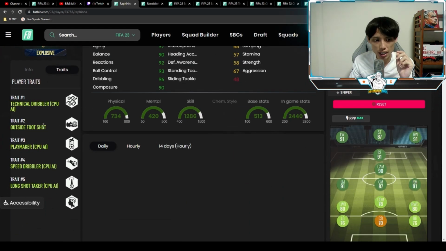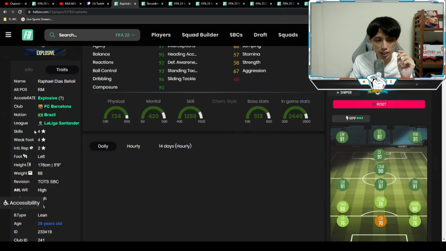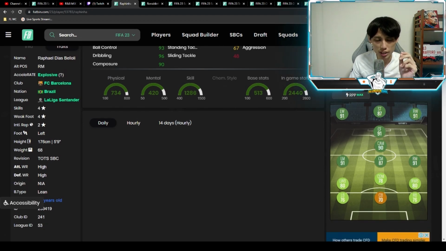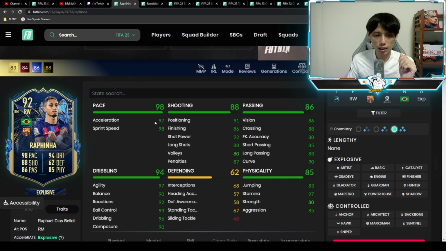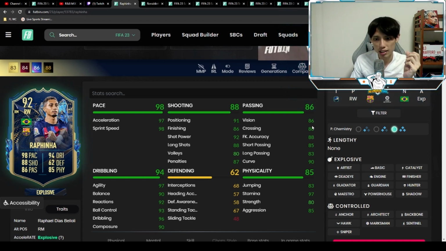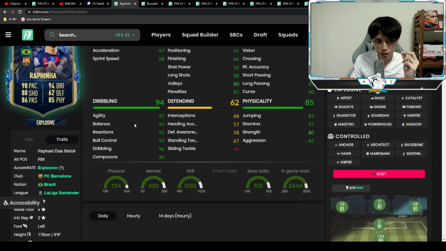For traits, he has the outside the foot shot trait. He's 4-star, 4-star, so no upgrades there, with the high work rates, 5'9" with the lean body type. Pace is 97 acceleration with 98 sprint speed, which is perfect. Attack positioning is 91, shot power is 92, finishing is at 86. Vision is at 86. Short passing is 85, long passing is at 83. 97 agility with 90 balance, 96 dribbling, and then 92 reactions with 93 ball control and 90 composure. All of these are great stats. He has 97 stamina as well.